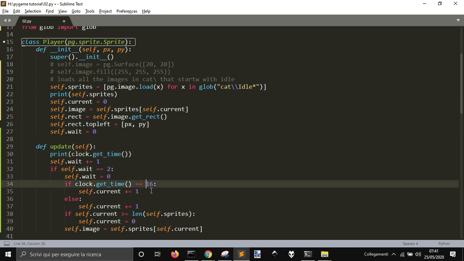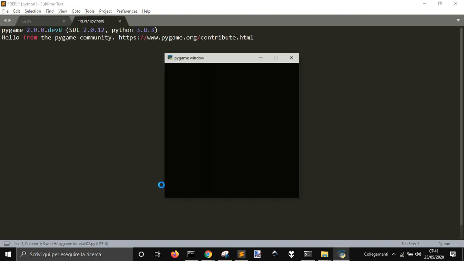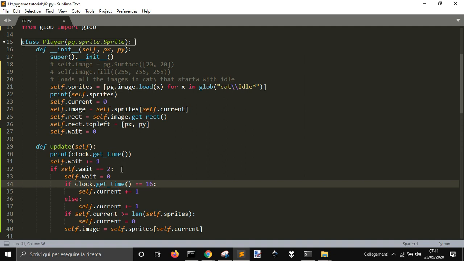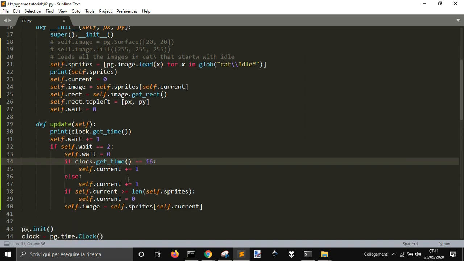So if I put this one at 16, it should have some more random kind of movement. Don't know if it's very noticeable.